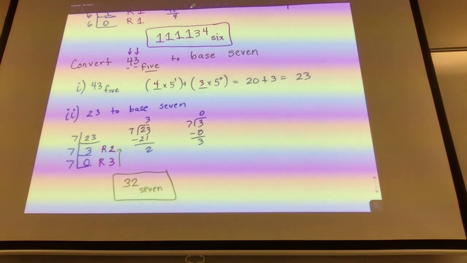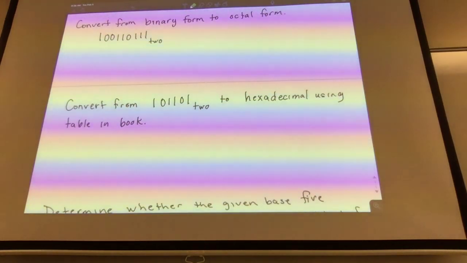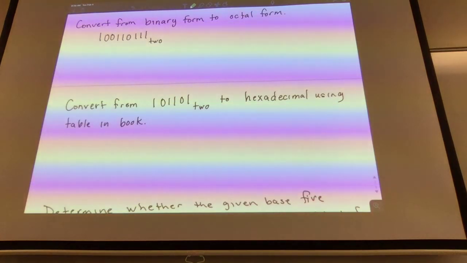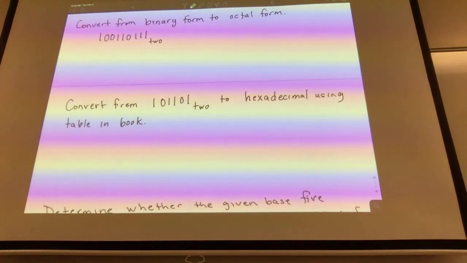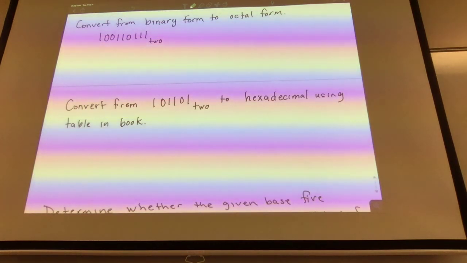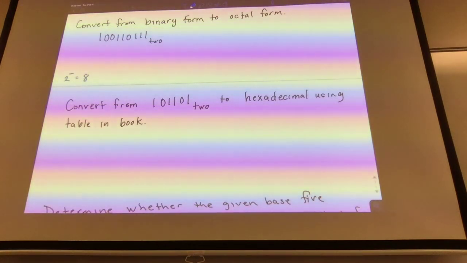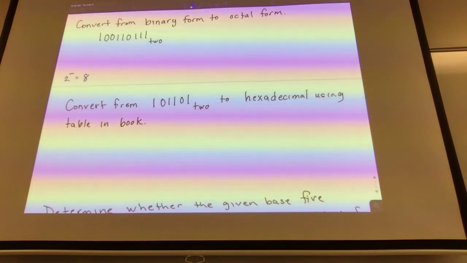Any question on those? All right, so the next type of problem you may see is convert from binary to octal. So binary to octal. And so this one I'm going to have to take some side notes because we have base 2. 2 to the what power gives you 8 to get octal? Binary is ones and zeros, but if it's binary, it's 2, and to get 8 is what?